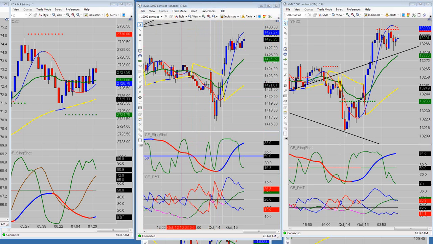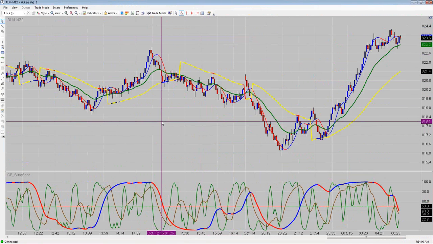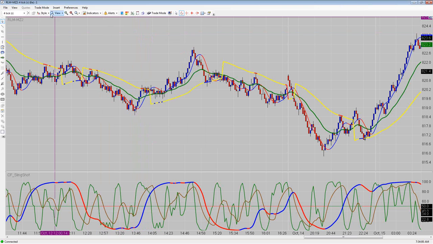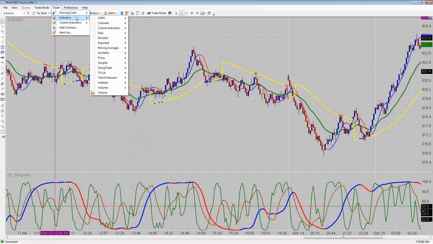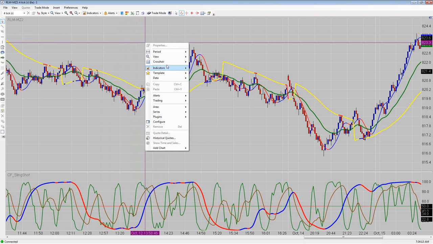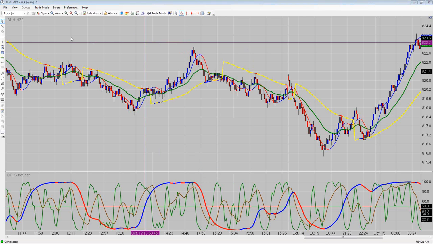Okay. Now, the last thing I want to do quickly, if I can do it quickly, is the yellow brick road. Here we go. I'll do it all in one video. This indicator is found in the indicator store. If you go to Insert, Indicators, sorry, that's not how you do it. I right-click anywhere on the chart, go to Indicators, and at the bottom it says Indicator Store. Right there. Left-click on that. That's going to bring up your indicator store.